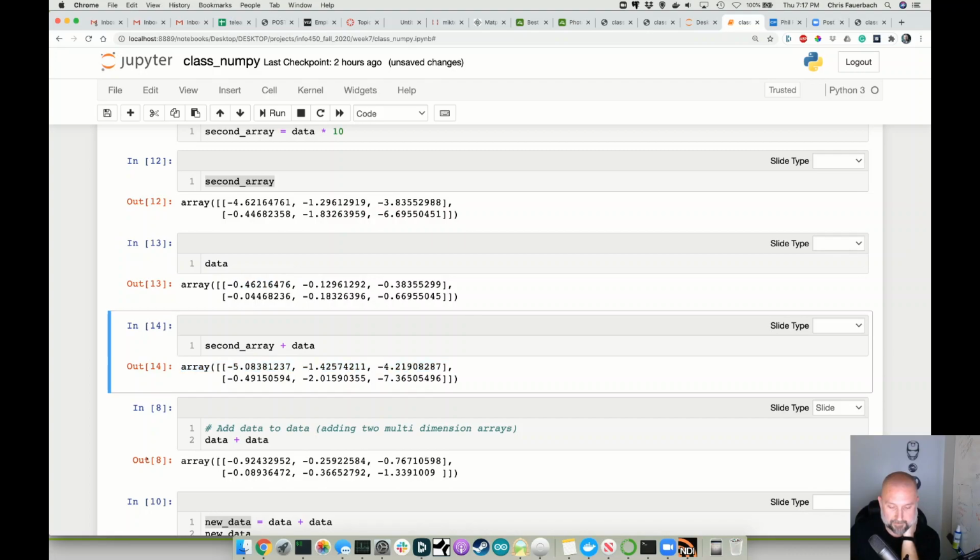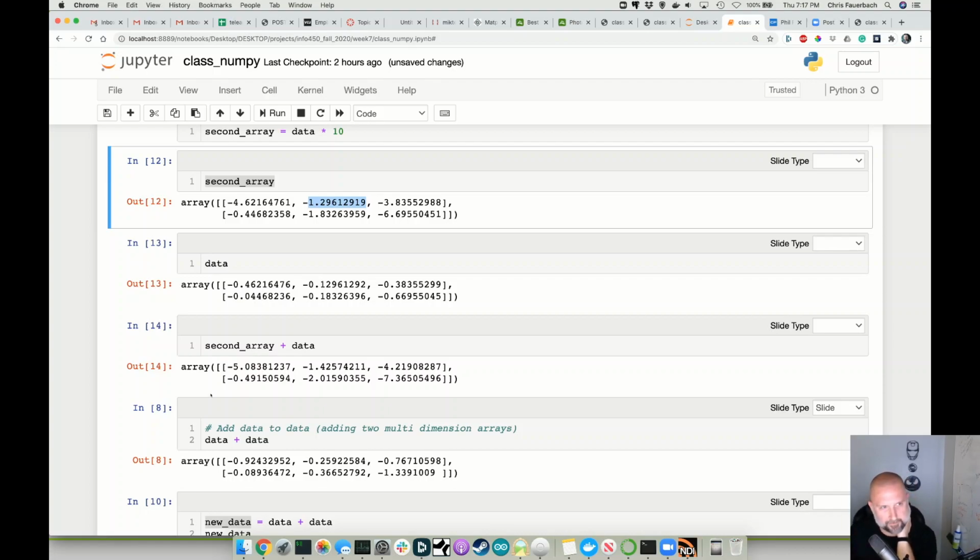And so I get negative 5 in the new resulting array in the same 0, 0 spot. I add the 0, 1 spot in both, and I should get in the new 0, 1 spot negative 1.4, which is negative 1.29, etc., plus negative 0.129. I don't know why they're all negatives, but they are.